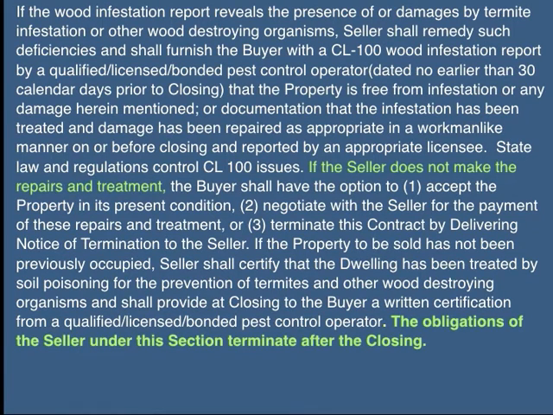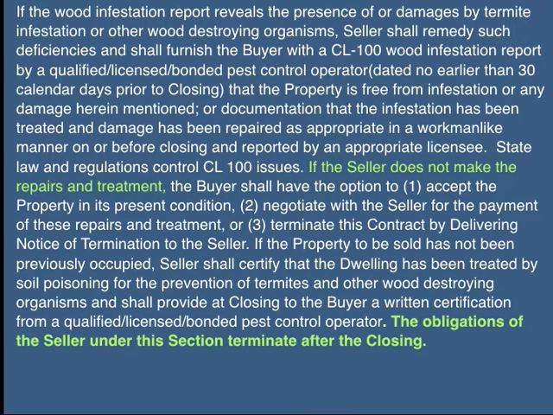The next paragraph goes into a lot of detail. If the wood infestation report reveals the presence of or damages by termite infestation or other wood-destroying organisms, seller shall remedy such deficiencies and shall furnish the buyer with a CL100 wood infestation report by a qualified, licensed, bonded pest control operator dated no earlier than 30 calendar days prior to closing, that the property is free from infestation or any damage herein mentioned, or documentation that the infestation has been treated and damage has been repaired as appropriate in a workmanlike manner on or before closing and reported by an appropriate licensee. State law and regulation controls CL100 issues.